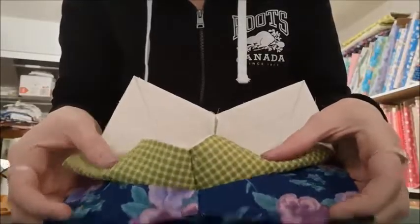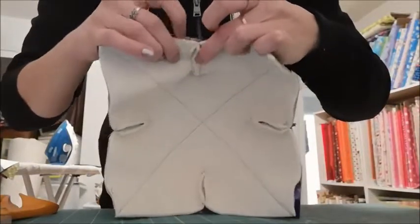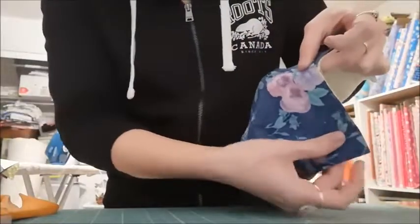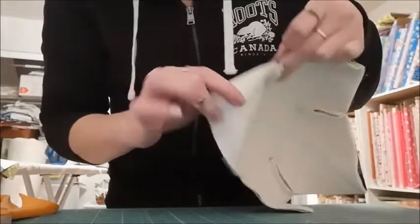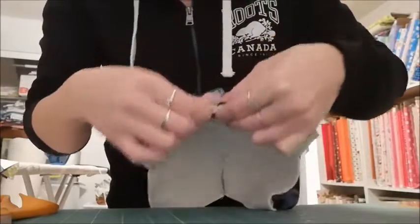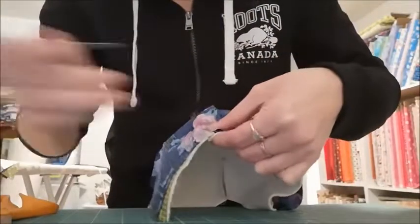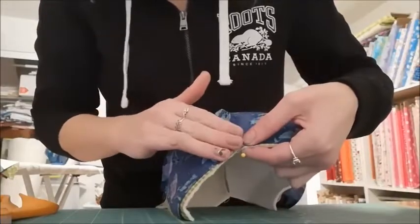You can see the right sides right there. So I find it easier to do it this way because when you're pinning all the way around, you're pinning and sewing on just the normal fabric instead of on the batting. It doesn't really matter, you could pin it and have whichever side facing up, but I just personally feel like it works better when I'm dealing just with the fabric.